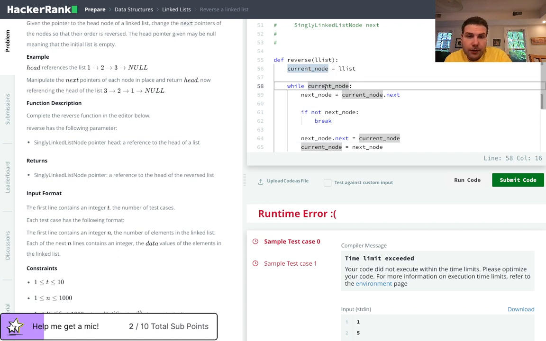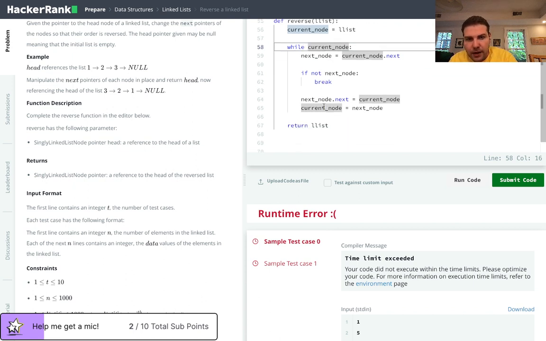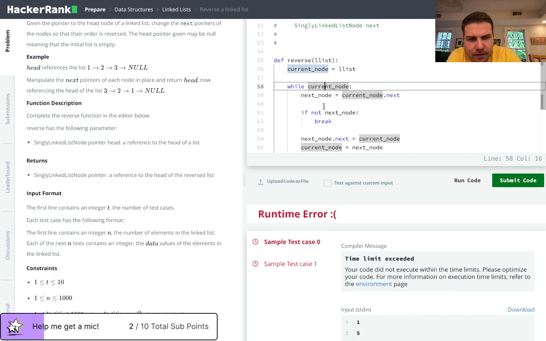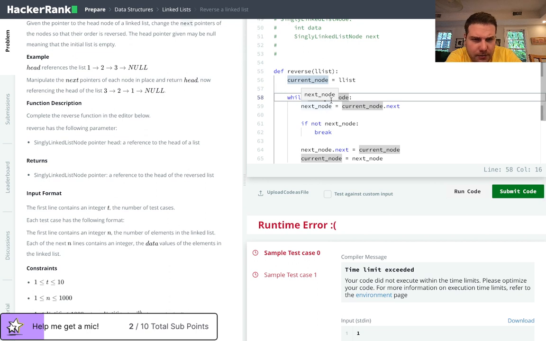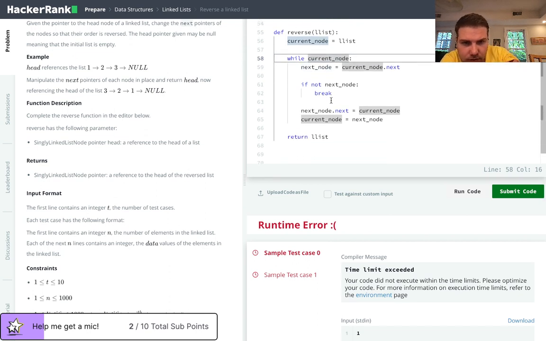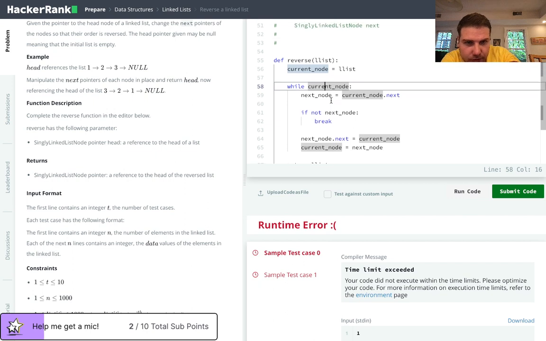You can always do while current node. You know what? While current node dot next is not null, because current node is actually always one before. And if you get to the end, you're at null. Because you do reach 3, you're done. But have I edited the list? Yeah, I have. Current node is 3. You might have to return current node, not the list. I think either work because it's by reference. Yeah, but I'm going to return current node.